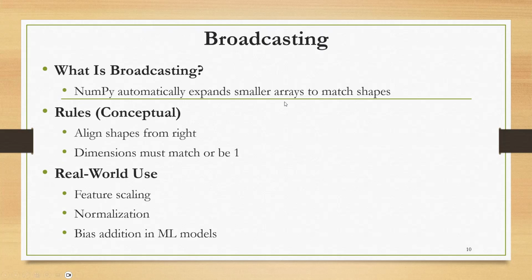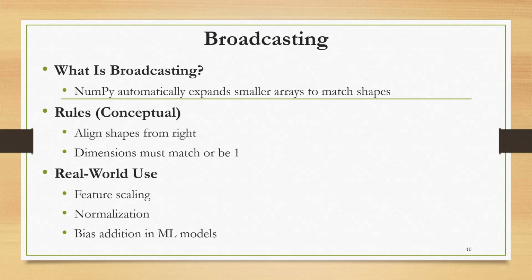So next we have a very special term here called broadcasting. Here we say NumPy automatically expands the smaller array to match the shape. So broadcasting allows NumPy to perform arithmetic on arrays of different shapes, provided that they are compatible.